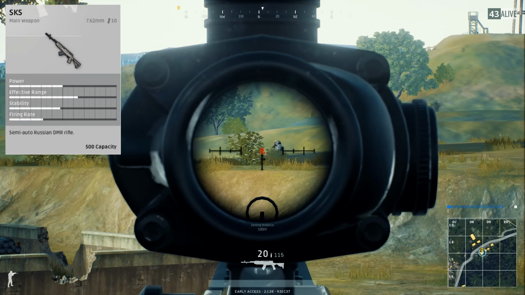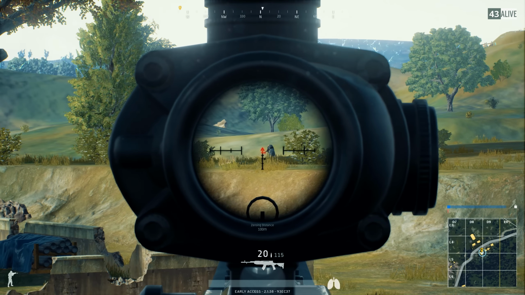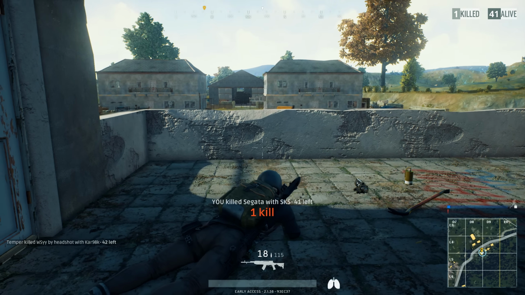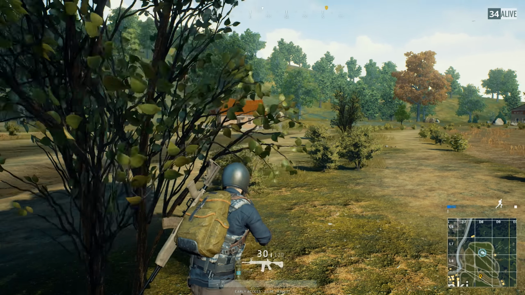The SKS is a semi-auto Russian designated marksman rifle. It's not an assault rifle and it's not a sniper rifle, it's a bit of both. It doesn't have the range of a sniper rifle, but it has more power than an assault rifle. Let's take a closer look at the stats.